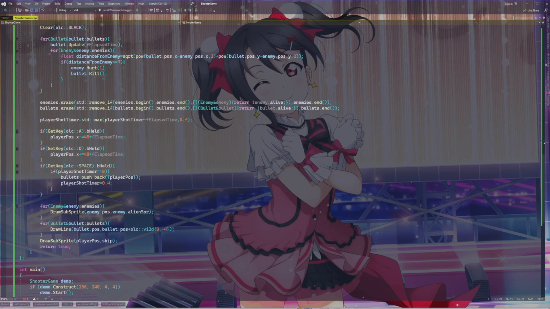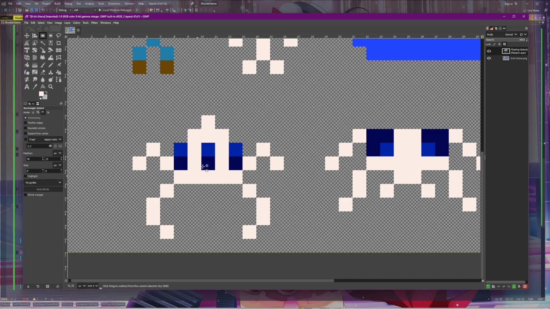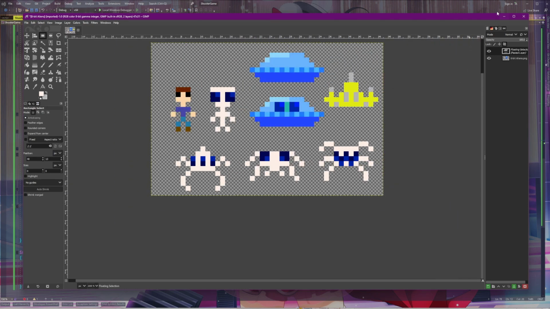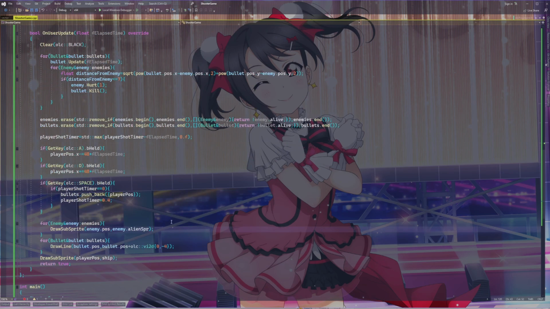It would be nice if they had a little bit of color to them, which is actually why I chose white. I specifically chose this white color so that I could blend them with different colors. So let's say if the enemy has more than 1 health, we color it red. And if it has 1 health only, it'll be colored a green color.